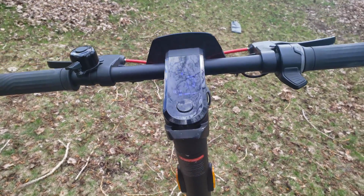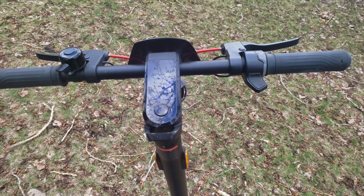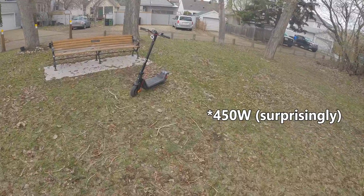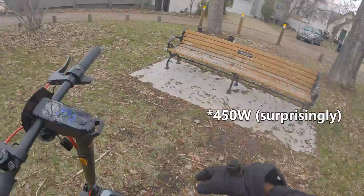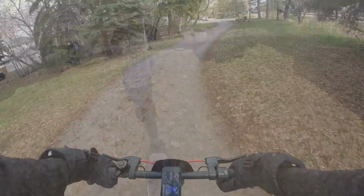As we ride here, you're going to see that it's got a really significant kick to it. I might be wrong, but I believe it's an 800 watt motor. So when you click the acceleration, you don't feel like it's a slow thing. That thing really pushes you forward.